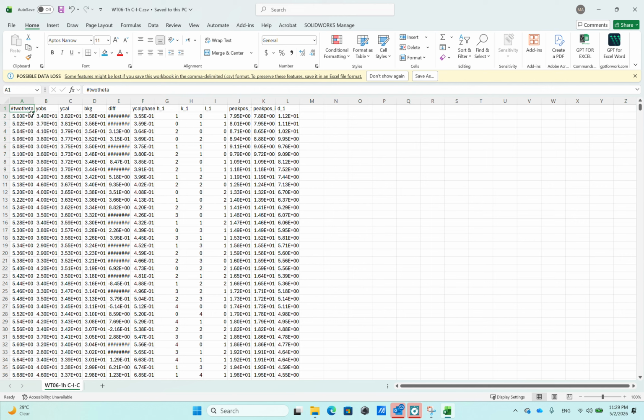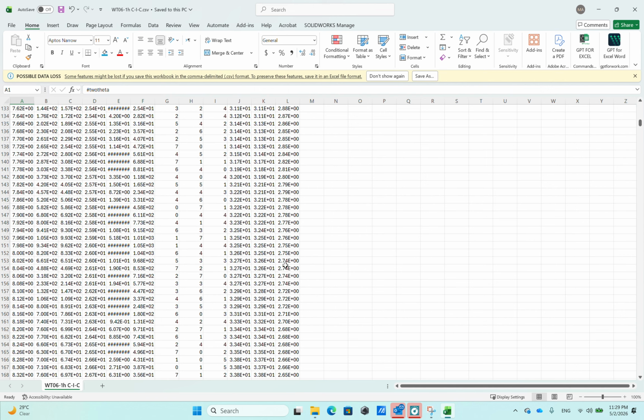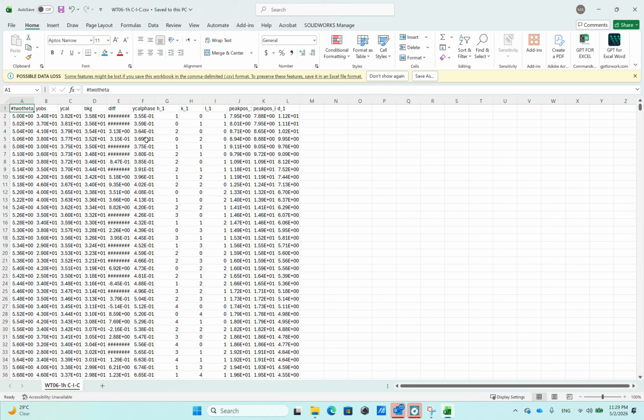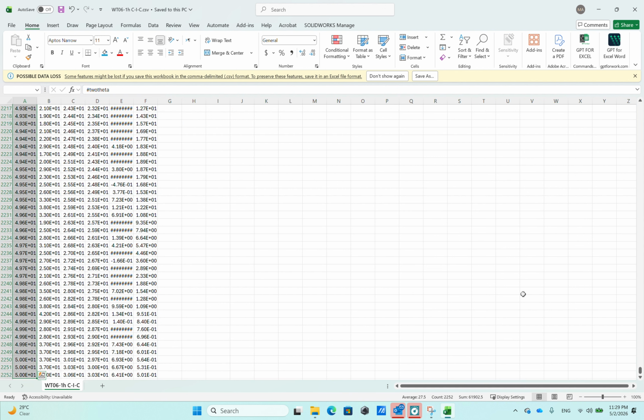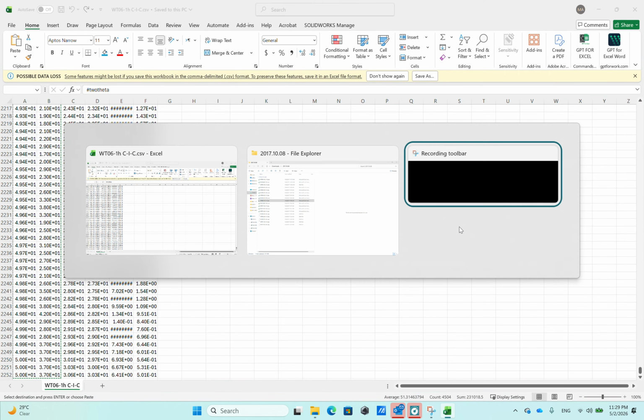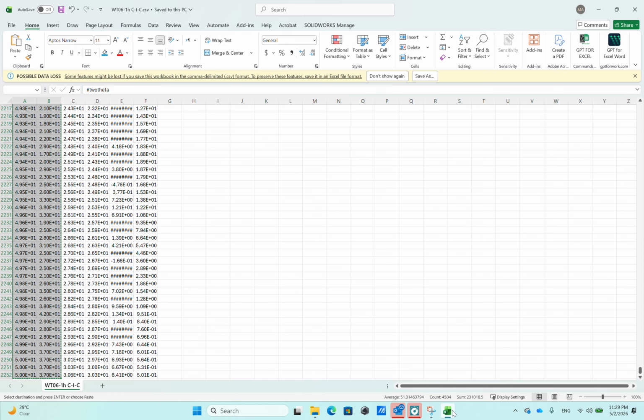How can we highlight the data? Because we have a lot of data and it's difficult to scroll down by mouse, there is a better way to highlight all of it: click the first cell, then press Shift plus arrow down, so the whole column is highlighted. Then we also take the second column and press Control C. Then we go to our Excel sheet.